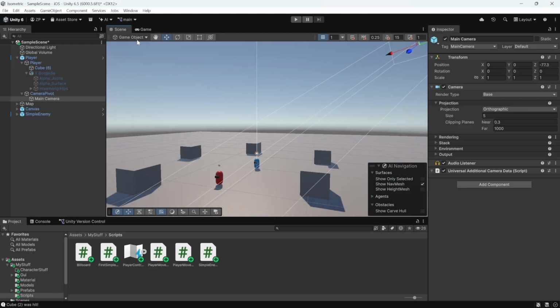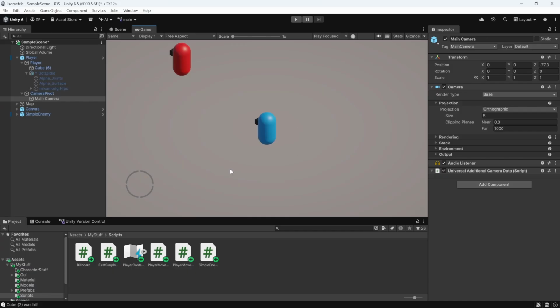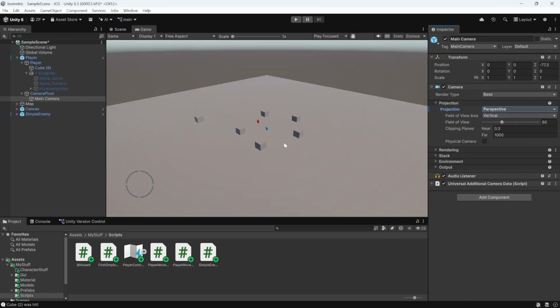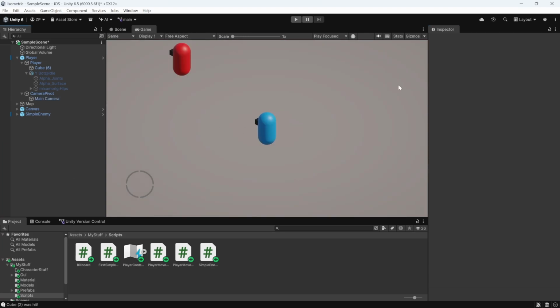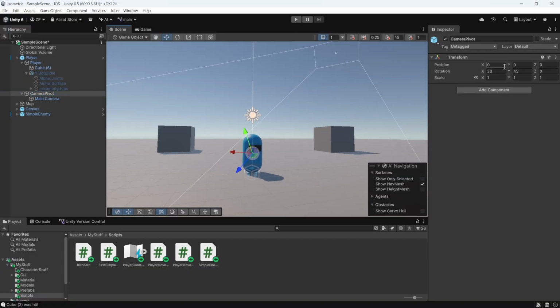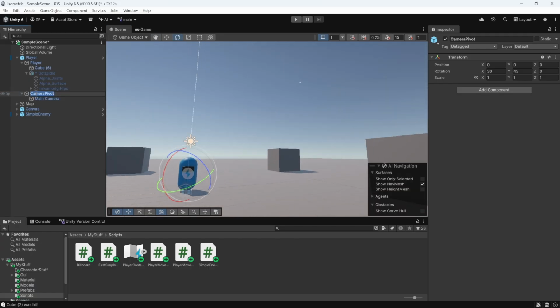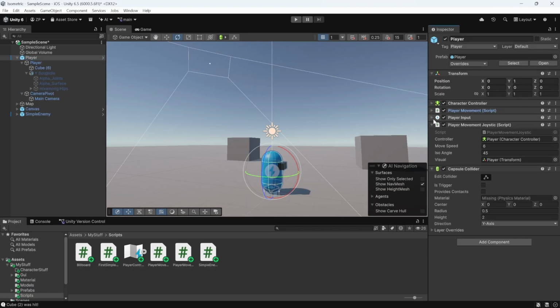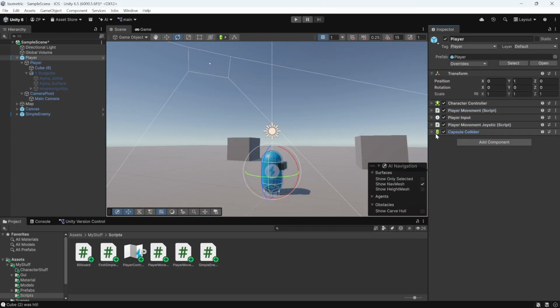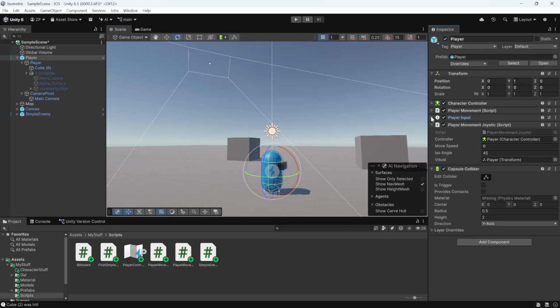We got an orthographic camera, so when you look at it, everything's flat. If we have it in perspective, it has that FOV kind of thing, but in orthographic, it's just a flat image from back to front. Then with the camera pivot, I can just rotate it and it always stays focused on the player. That's because I have the camera pivot here in the player. I did this really complicated and I'm gonna optimize it because right now it's really bad.